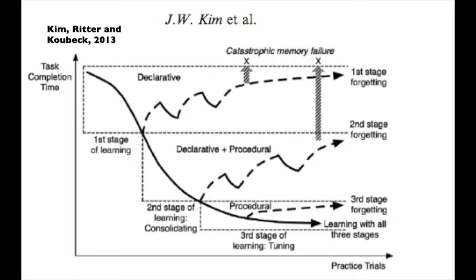Looking at integrated motor skills and training theory, we are able to see that the first stage of learning the skill takes a longer time to complete. At this point, the skill is in the short-term sensory store, which maintains information for up to a second. It then progresses to the second stage of learning and consolidating. This starts to become part of the short-term memory, and the skill takes less time to perform as they have had more time to rehearse the skill.